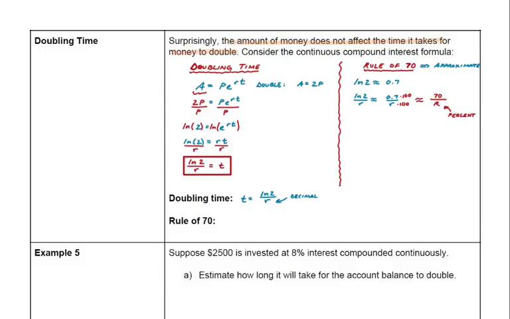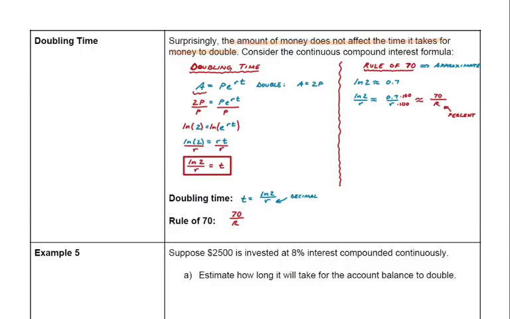What that'll do is give you a really quick way to figure out approximately how long it takes your money to double. A quick example would be if I put a certain amount of money in an account at 10%. Using the rule of 70, 70 over 10 would be about 7 years. So it gives you a rough idea how long it takes for your money to double. And if you want to calculate exactly, you would take the natural log of 2 divided by your rate as a decimal. Both of these are connected and go hand in hand, but one is used for estimation, the rule of 70, and one is used for exact calculation.